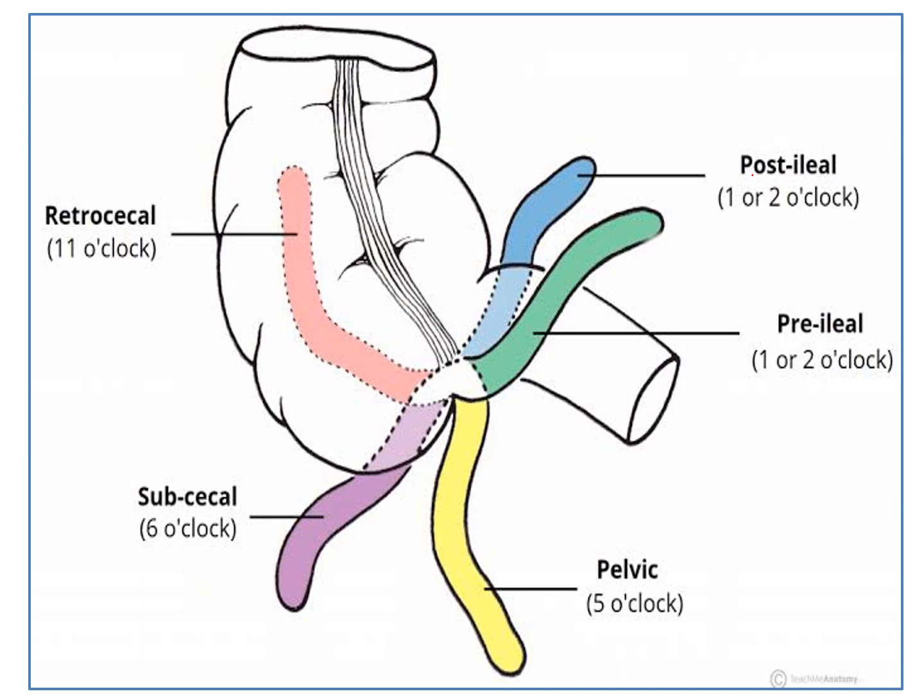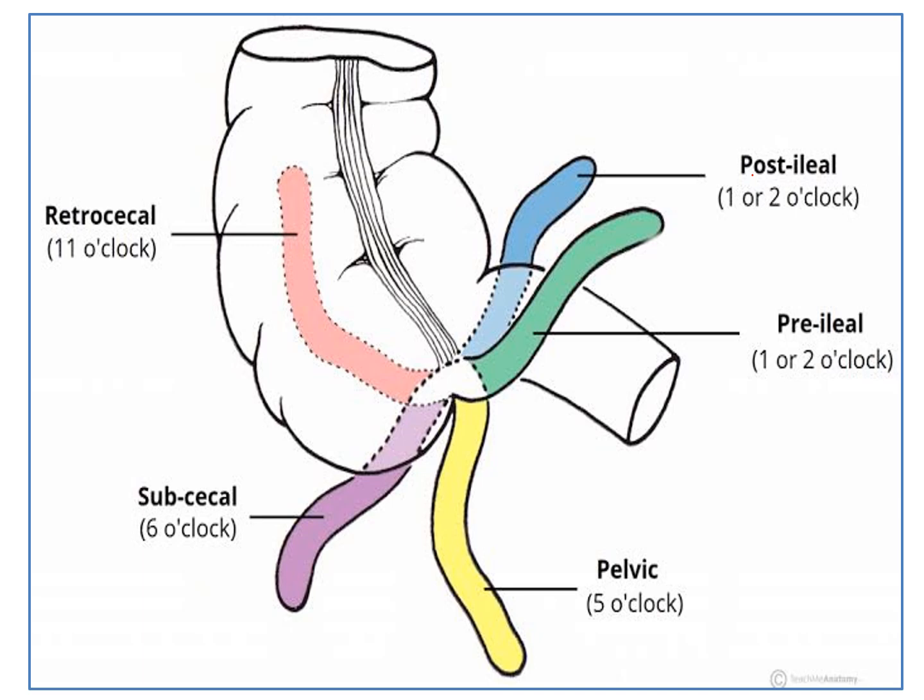Then we have the pelvic appendix. Pelvic appendix is an appendix that is located within the pelvis. That's dropped into the pelvic cavity. Then we have the subcecal appendix. This is one that is found just directly below the cecum. It's not in the pelvis, it's just sitting below the cecum.